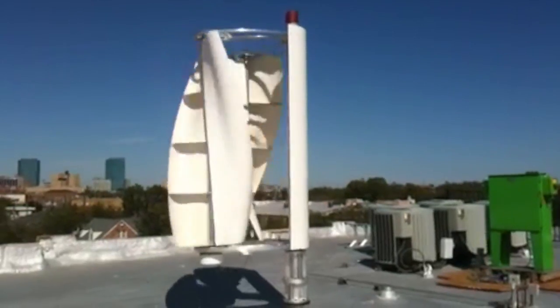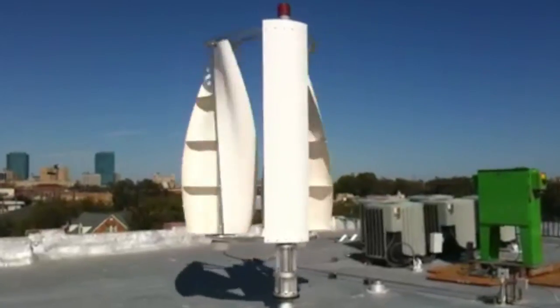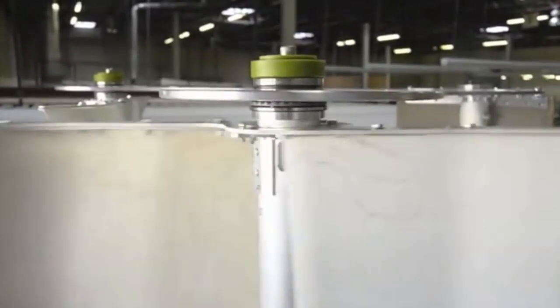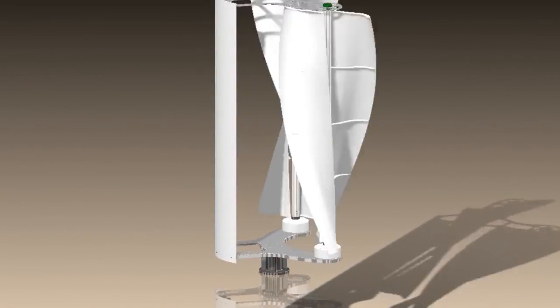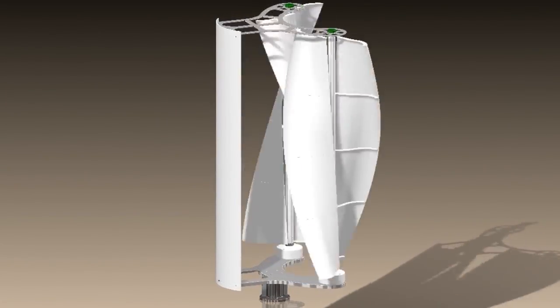Well, we came into it with a set of criteria. We had to meet several standards because it was going into an urban environment that other wind turbines didn't have to meet. So we wanted it to be lightweight, to work in low wind speed, and of course it had to look great. We wanted to make it a vertical axis wind turbine. Through testing, we found that building two blades next to each other worked a lot better than just one blade. We also built a nose cone in front to help direct it so that it always angles into the oncoming wind and directs the wind into the blade, so you don't have any opposing resistance wind against the blade.